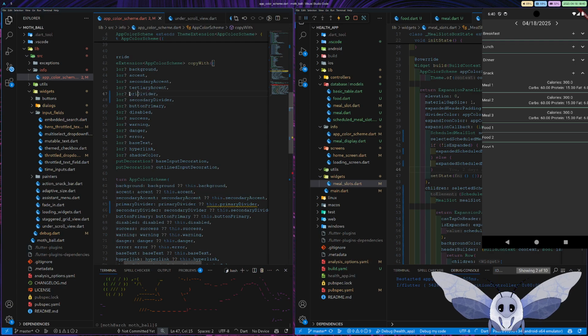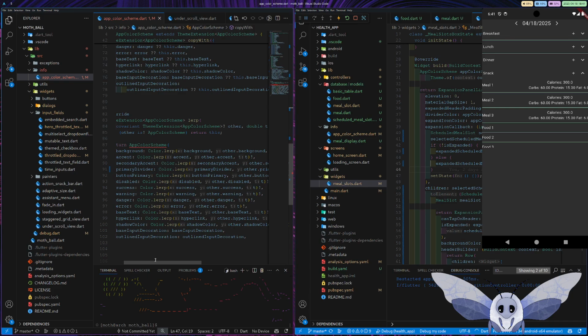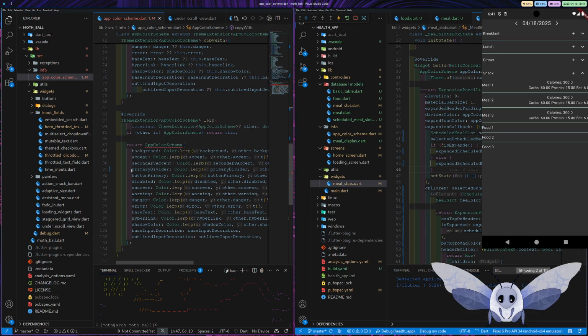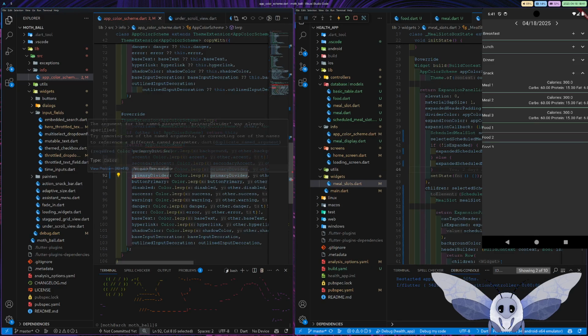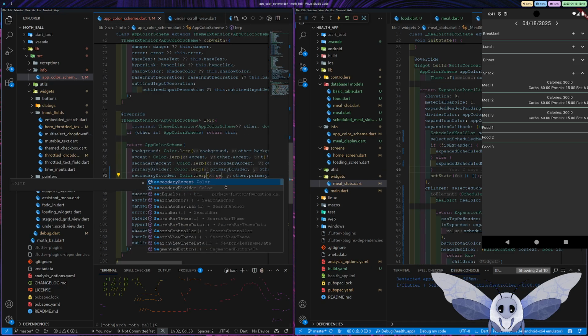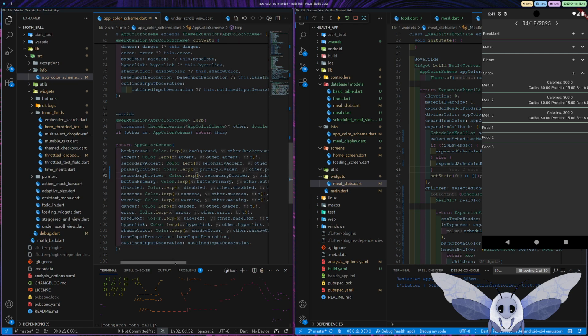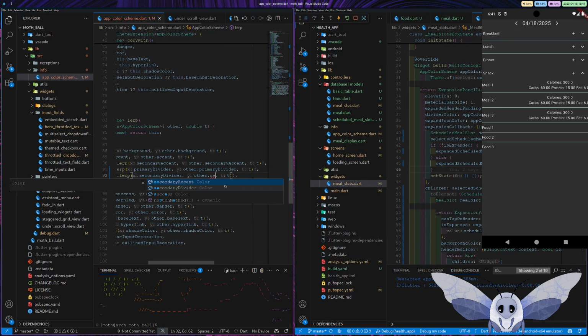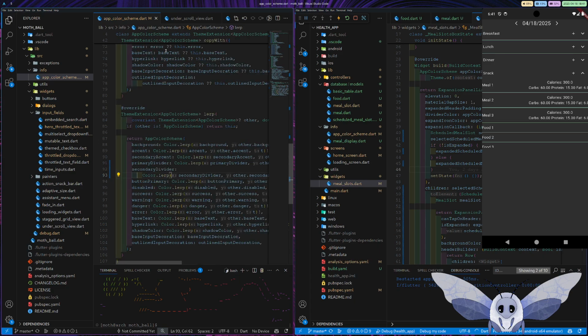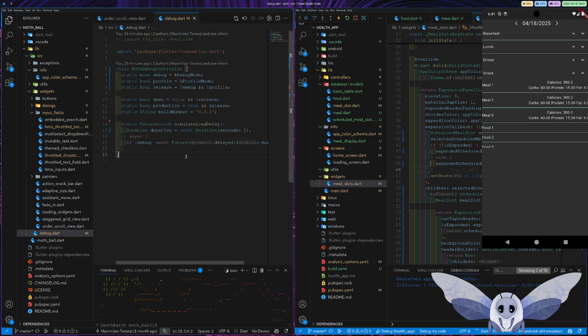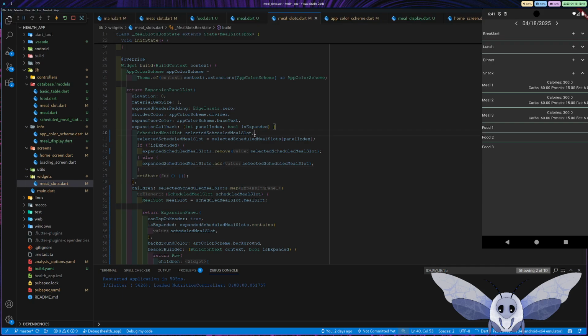Be nice if it would auto-generate it. Maybe that's another project one day: automatic color scheme generation for stuff like this. It's just annoying. I'm just gonna keep this open on another window so I don't have to keep opening it up.